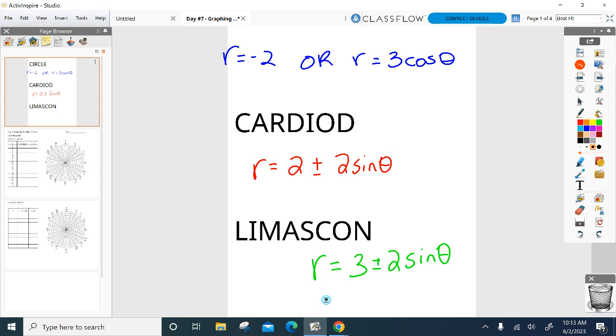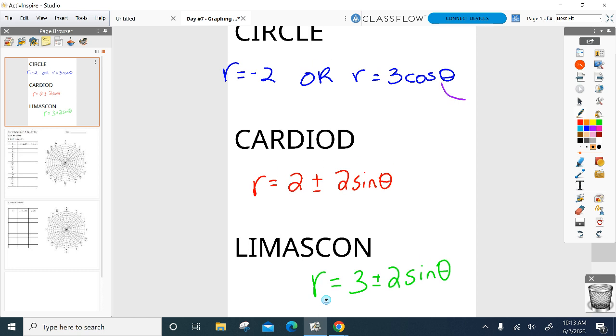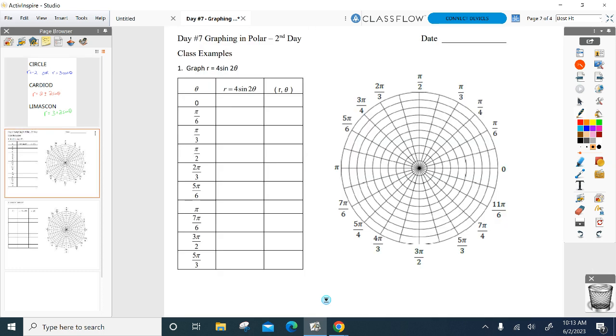All right, the new one today is kind of like the circle one I have up here, but there's going to be a number plugged in front of the theta now. So go to the first one I have for you on day 7. Does everyone see the 2 now plugged in? Just to make sure we're good, if I get rid of the 2, what's it going to end up being? That should be what graph? If I just say it's 4 sine theta, you know that's going to be some type of circle. Since it's sine, probably on the y-axis.